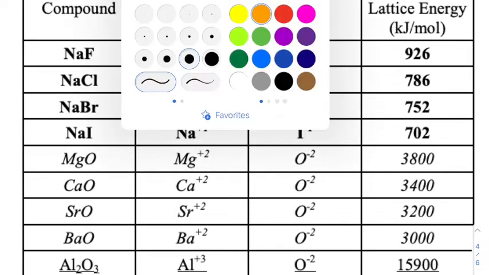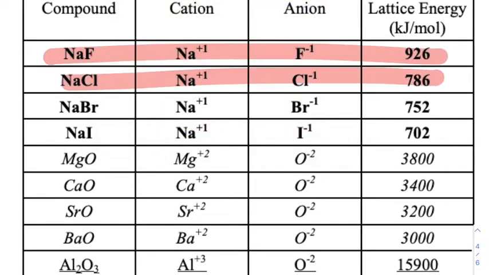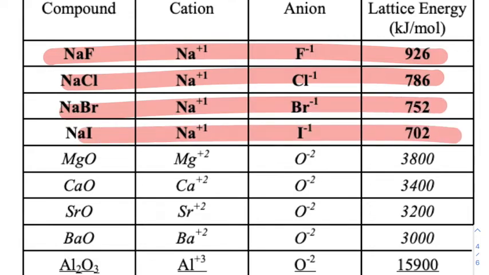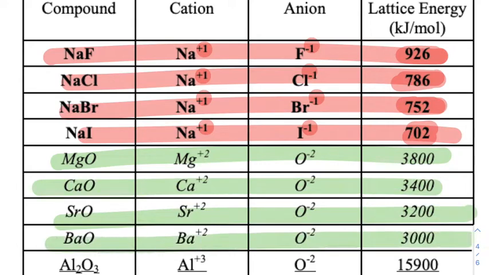For example, if we were to look at these 4 compounds, what do you notice about all of those? They are all +1 and -1. Those are their charges. All the weakest +1 charge and the weakest -1 charge. And you'll notice that their lattice energies are in the hundreds. Now let's up the charges. In all of these next four here, we've got 2s. We've got a stronger positive charge, +2 instead of +1, and a stronger negative charge, -2 instead of -1. And what do you notice? Their lattice energy is in the thousands instead.